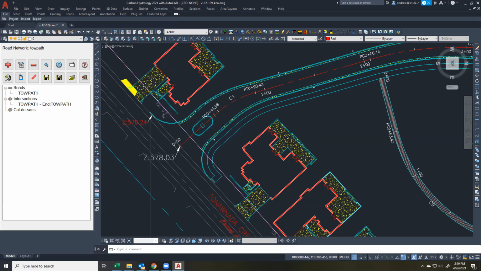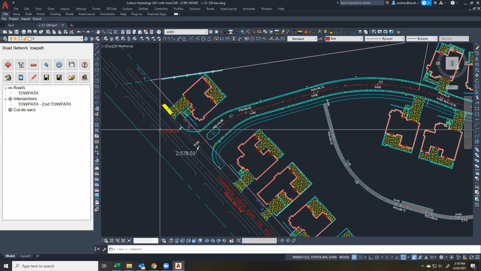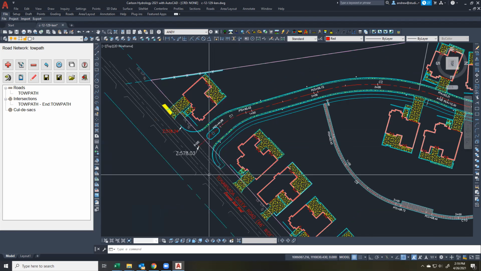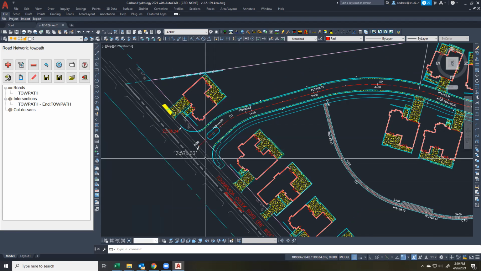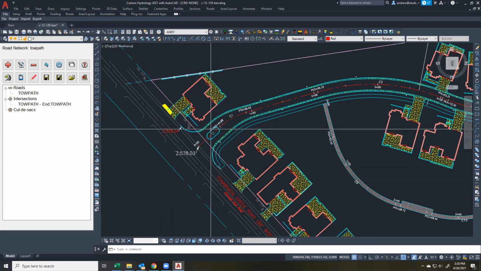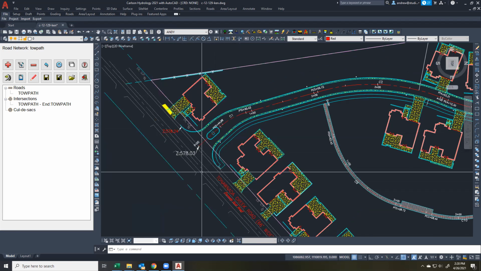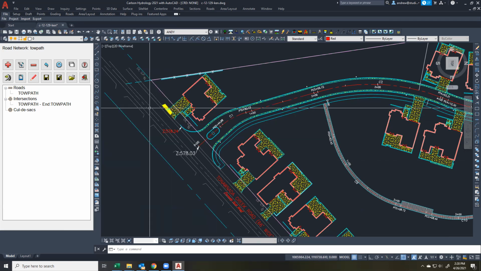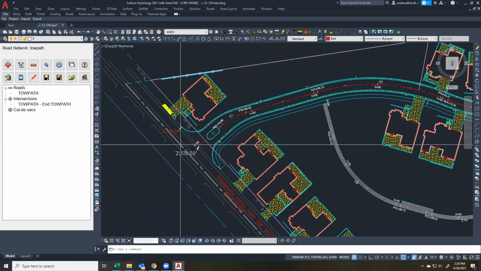But we still have to know what this elevation is here and this elevation here that we're going to tie into. Now, what he's talking about too is if you could model just a piece of this road as a road, it needs to have the template defined for that road, and then it treats this road and that road as an intersection. So if you were to pick that up and move it to another part of the road that was defined, it would tie all that stuff in together. The problem is we don't have this definition.